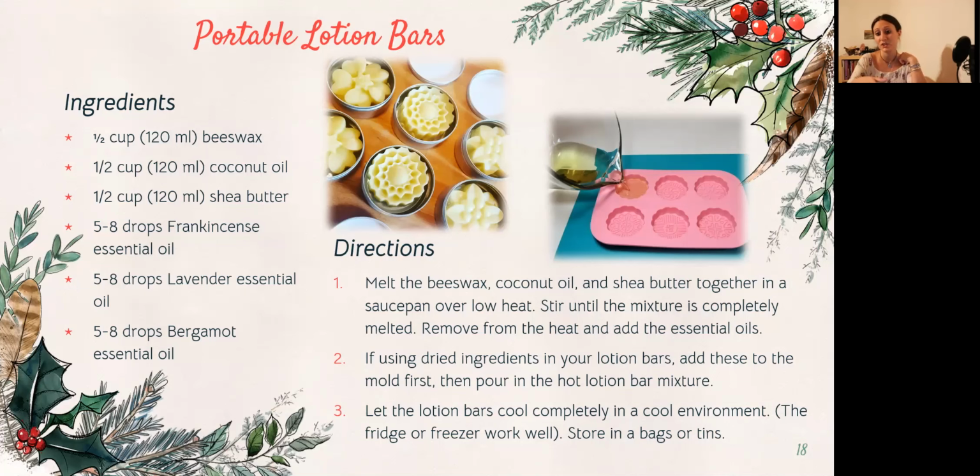you still add the mixture when it's still hot, and then you put it inside these forms, because you don't want it to cool down too much. You want it to be still soft. So you can add the essential oils after, so it's not too hot, or you can also wait a little bit, until there is not so much vapor anymore, and then you can add the essential oils. So make sure it's not too hot. That's very important. And it depends how strong you want to make them. You can add them in the form, or you can add them in the bigger mixture.